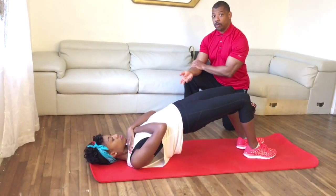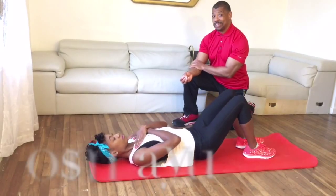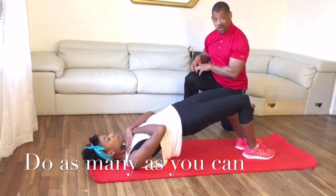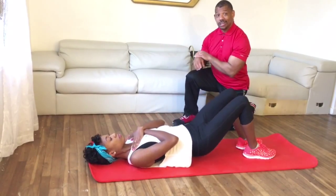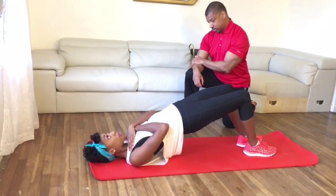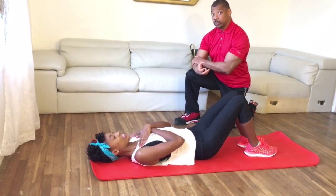Now this is going to work a variety of different muscles, this exercise here. This is working the glutes. This is actually working the quads again. It's working the lower back. So it's working a lot of muscles, right?